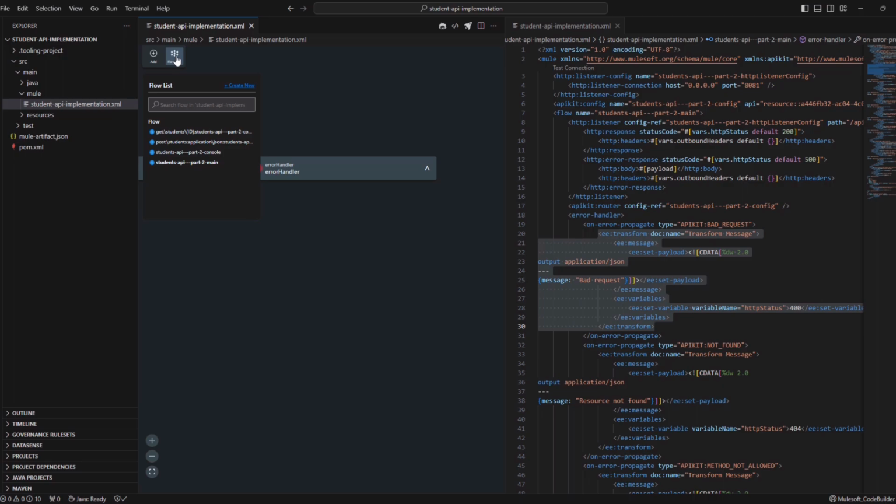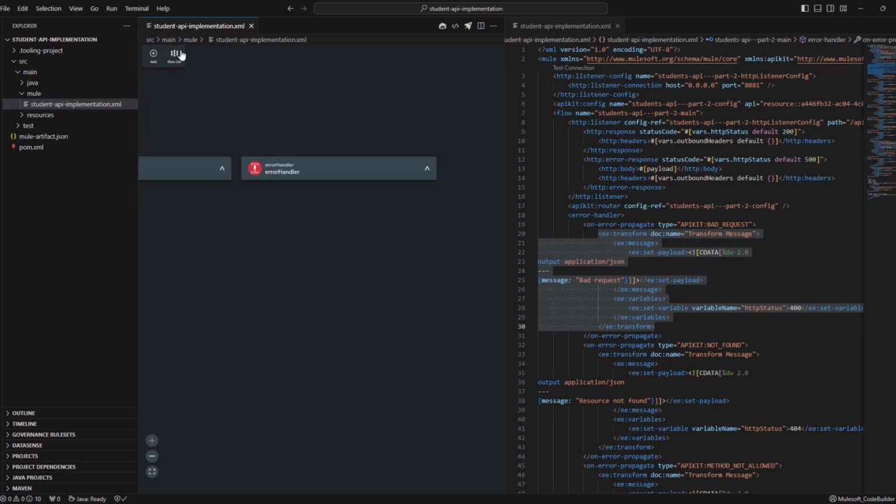Now, in this API implementation, we will try to improvise our use case by adding one proper condition in between. For example, students from the country India will only be allowed to store their information in the database, and students from other countries will not be allowed. As an application team, we will provide a specific message to the requester that this student is from a country other than India, and the information is not allowed to be stored in the database.